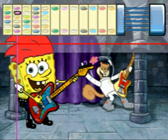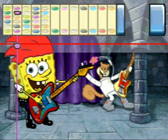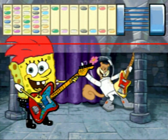Let's take it to the next level. Level 3. Now it's time to play with both hands. When this shape crosses this line, press the matching button on the fretboard with your left hand and strum with your right hand. I repeat, left hand fret, right hand strum. And a one, a two, a one, two, three, four.